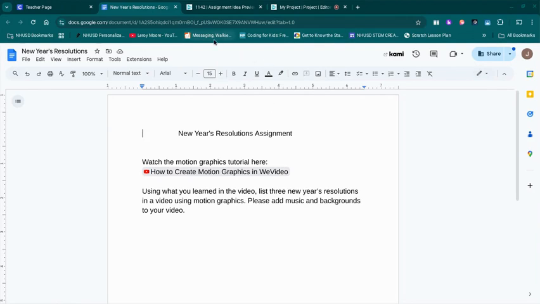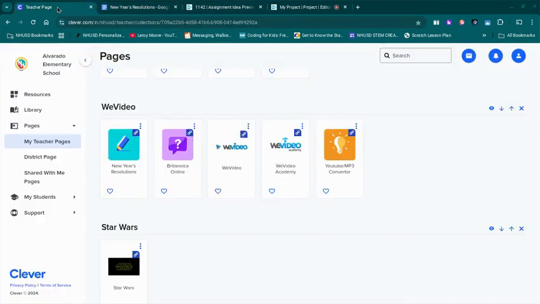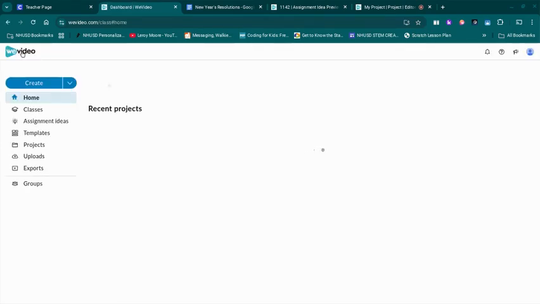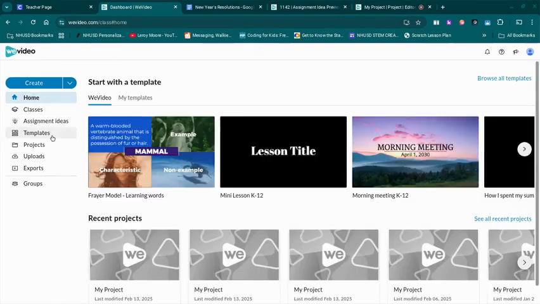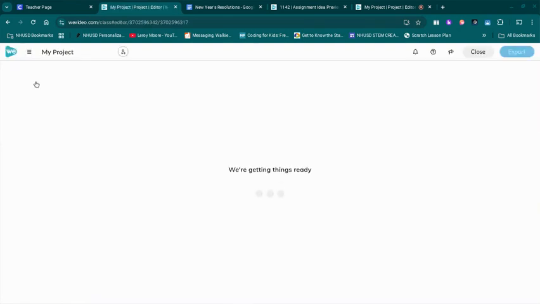So they'd go to the Clever page, and then they'll click on WeVideo. Click that little icon. And then if you click create, that takes you to the workstation.